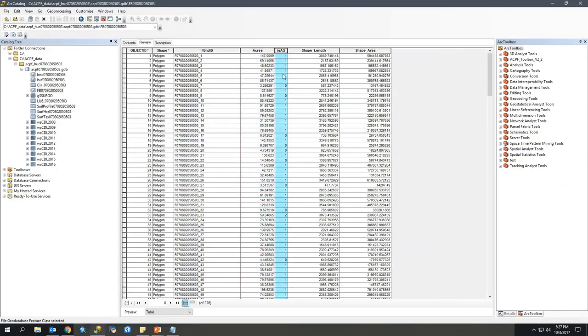We then have an isag field, which contains values of 0, 1, or 2. 0 indicates non-agricultural, 1 indicates that it is cropland, and a value of 2 means that it is pasture. You will have the opportunity to manually update these field boundaries within the utilities of the ACPF toolbox.